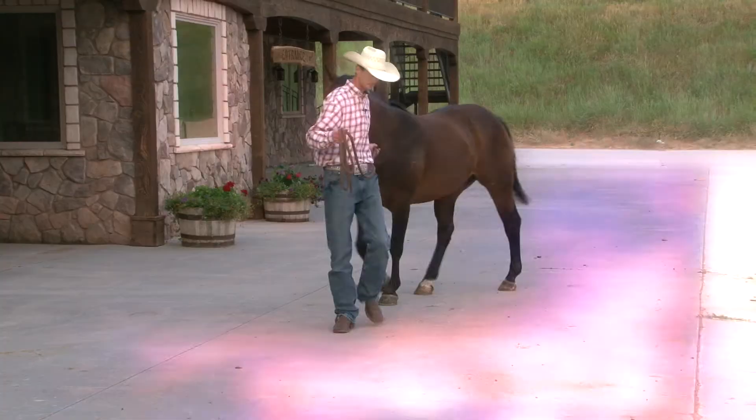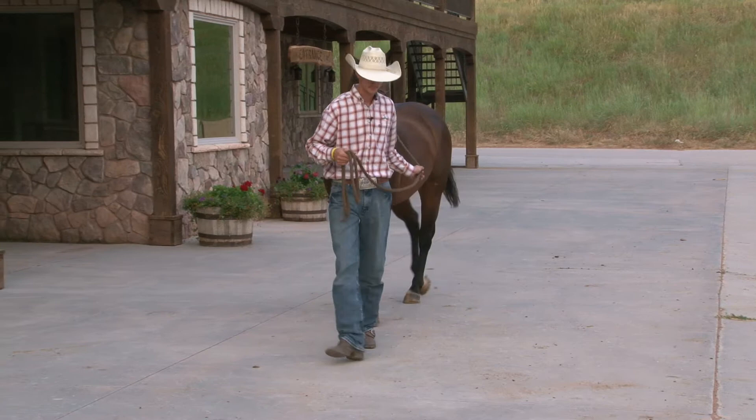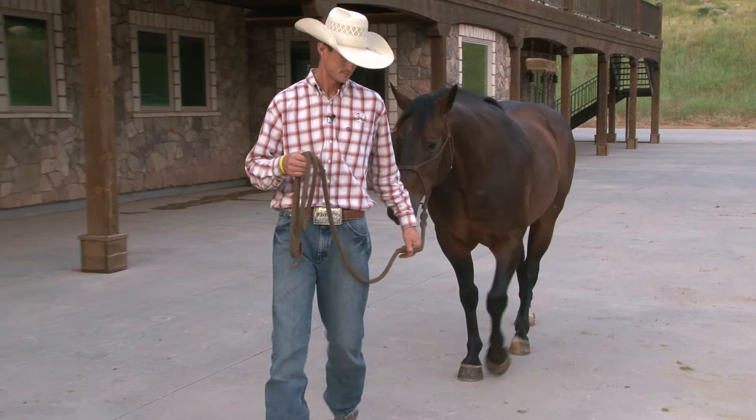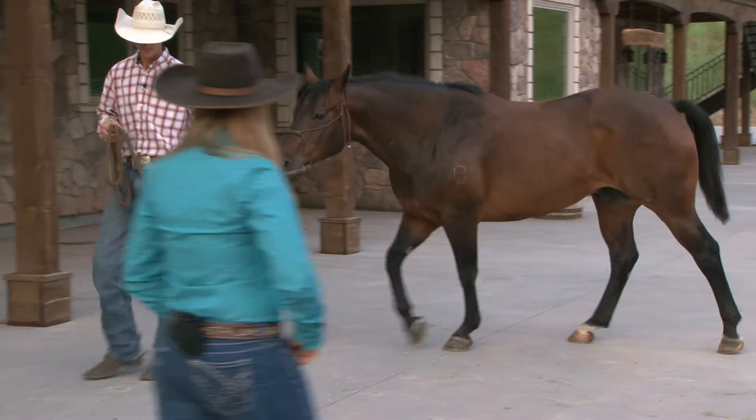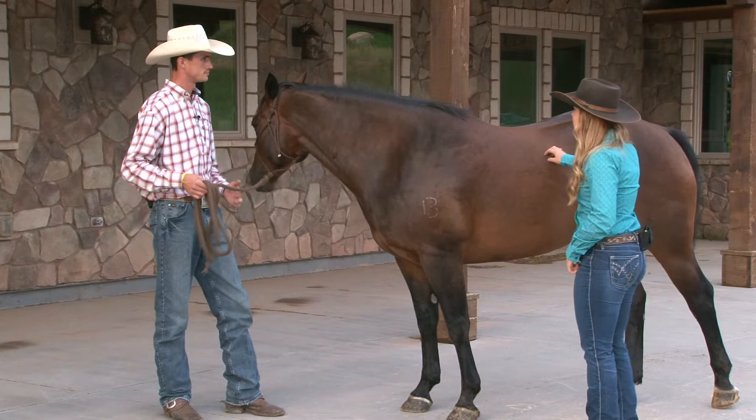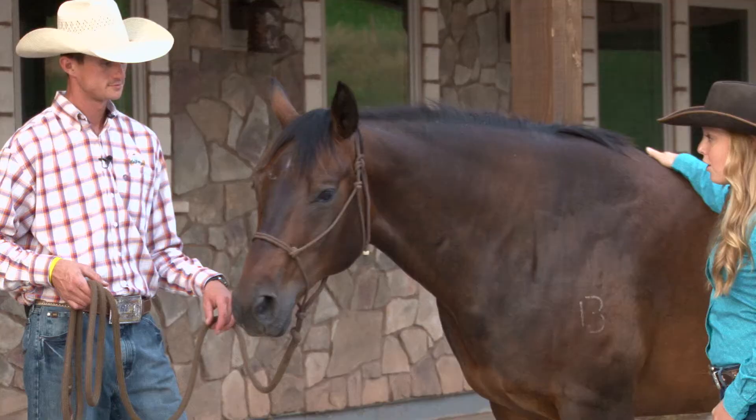You've looked at four, only two left — anybody grabbing your attention? Lisa: I enjoy all of them and I would pick all of them. I think they're all a little different and going to cater to different customers throughout our sale — but I'm going to keep it a secret till the end. Next horse — a nine-year-old grandson of Gallo, an own son of the rooster. Quiet and gentle, maybe not quite as athletic as his bloodlines suggest, but a very nice moving horse, very gentle. Lisa: I really love his eye — he looks like a twin of my sale horse Chauncey a few years ago. He's stout, good size, and has a real sweet eye to him.